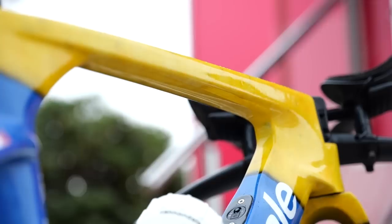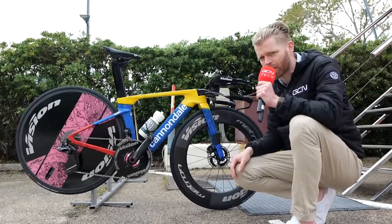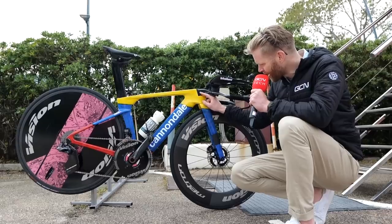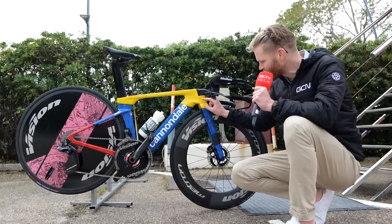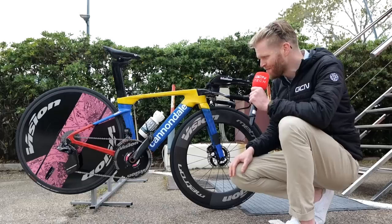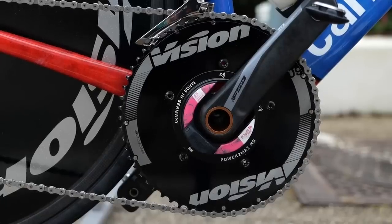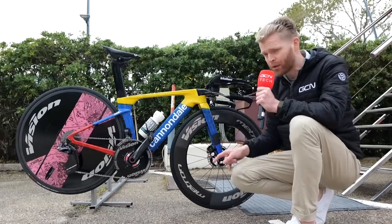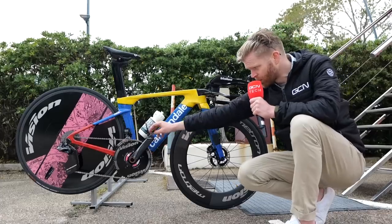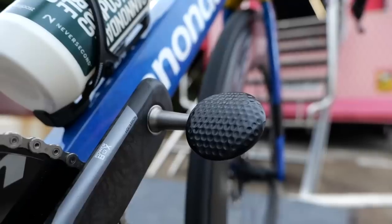The most striking thing about this bike, apart from the paint job, is the size of it. He's a diminutive chap, just 164 centimeters according to Pro Cycling Stats. The head tube on the front of his bike is absolutely tiny — it's less than half the length of that on the standard Super Slice that a lot of his teammates have. That said, it's still got a massive chainring — 60 tooth — that massive Vision chainring. He's also got some aero bling: the CeramicSpeed aero pulley cage system, and 170 millimeter cranks with the Wahoo AeroSpeed play pedals on.